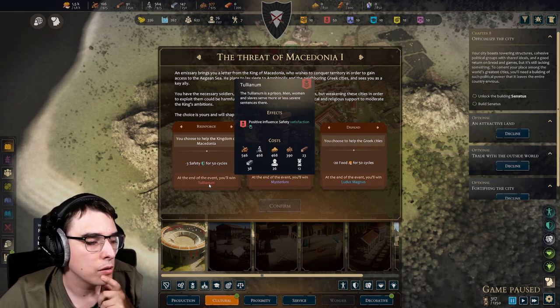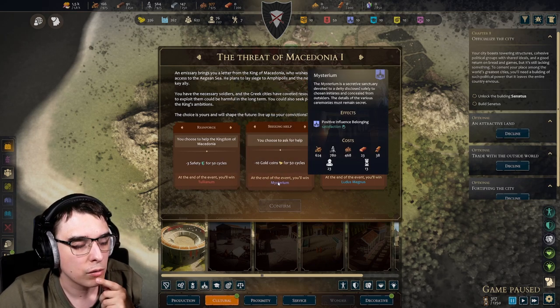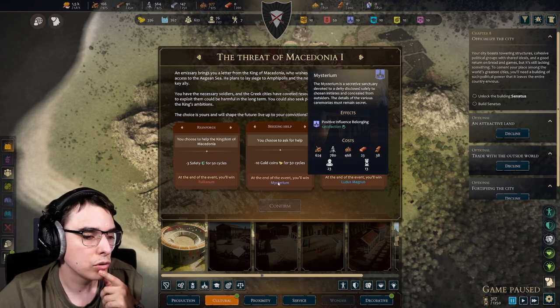It's a prison, men, women, and slaves serve more and less severe sentences. This is a secretive sanctuary devoted to a deity disclosed to solitude chosen initiates.